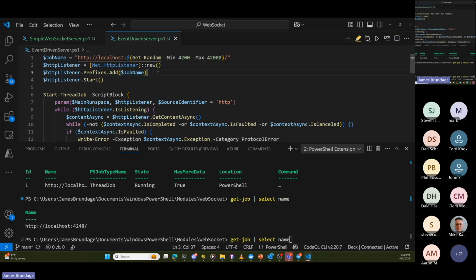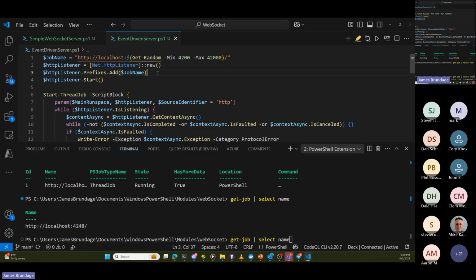PowerShell is a .NET scripting language. One of the best things that you can learn about PowerShell is that it is a .NET scripting language. Everything in .NET is there for you to use. If you're running in PowerShell 5.1, that's the old .NET ecosystem. If you're running in PowerShell Core, that's .NET Core. Every .NET example you see on the internet, pretty much, you can run in PowerShell. It's just going to be a question of how bad it is to run.